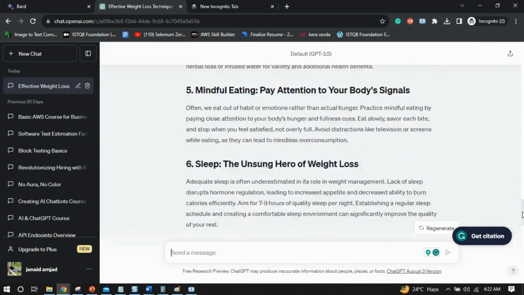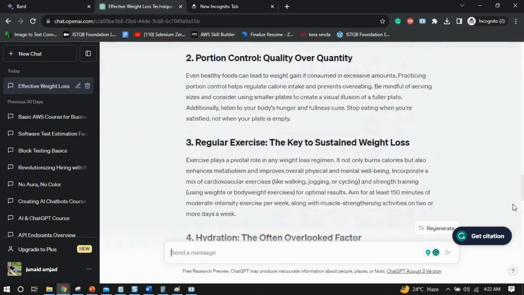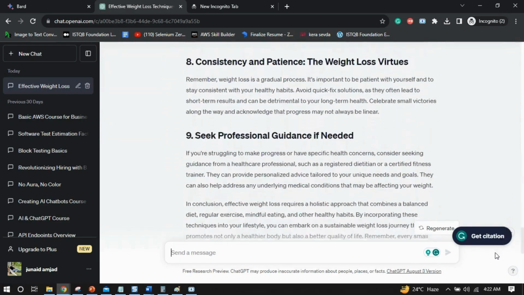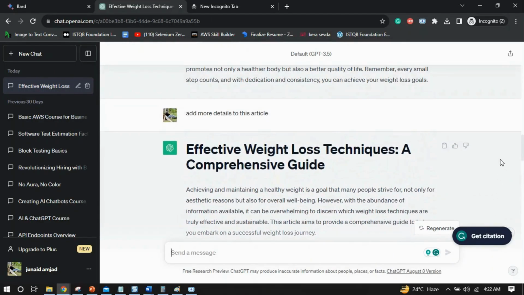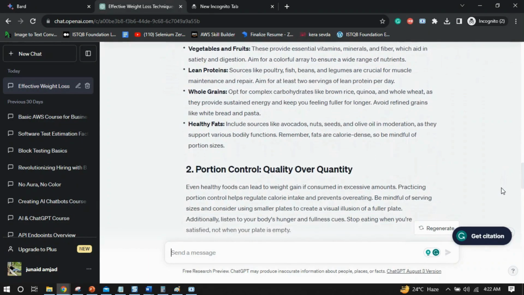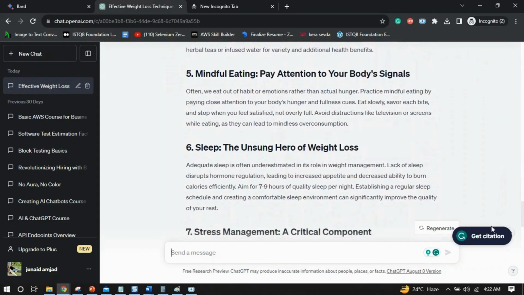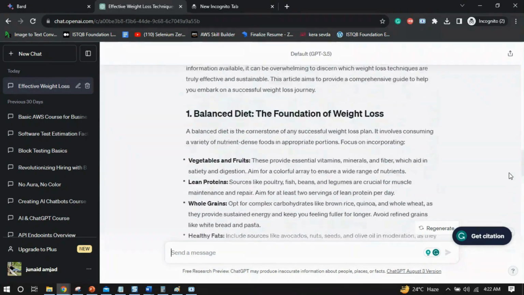So although the text that ChatGPT generated is still comparatively greater in quantity than Google Bard, it also has its limitations. It can only write you an article with a limited number of lines. So you would have to use another technique to ask it to add more lines to it.